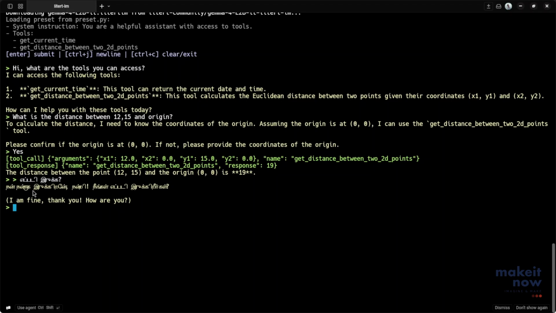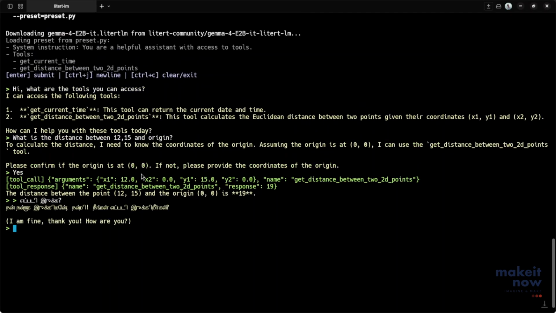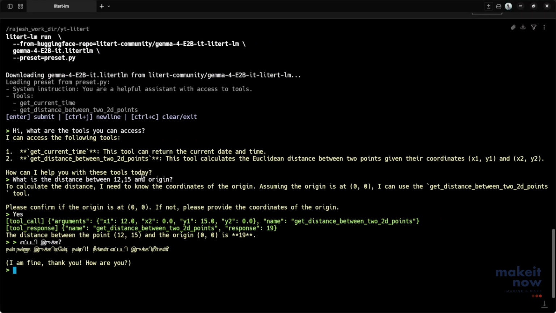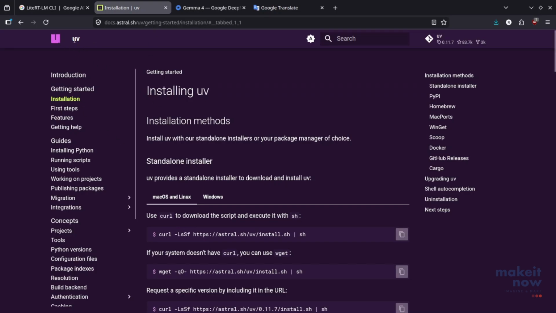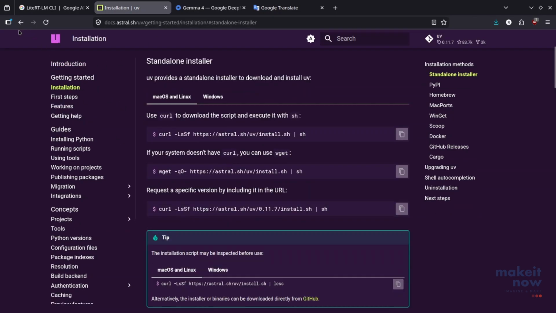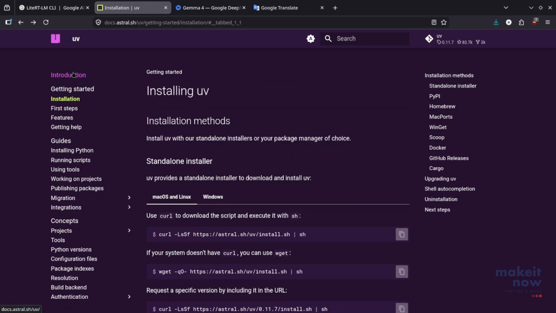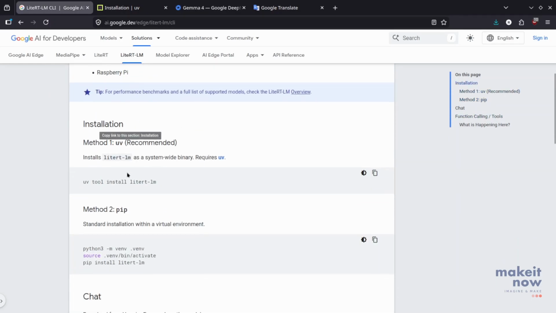If you have any doubts, this is a very simple demo, you can install it without much hassle if you simply install uv, because uv is the state of the art package manager for Python. It solved a lot of Python dependency issues that usually arose when installing packages in the past. Now it is the state of the art package management available for Python, and litert-lm is using uv, so it's really simple and quick to install.